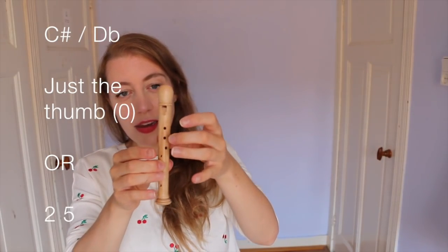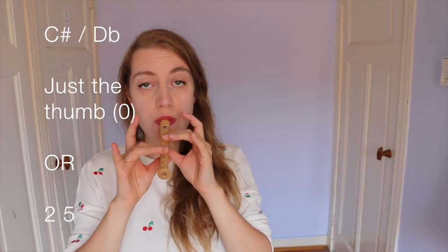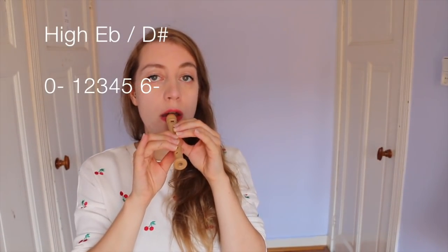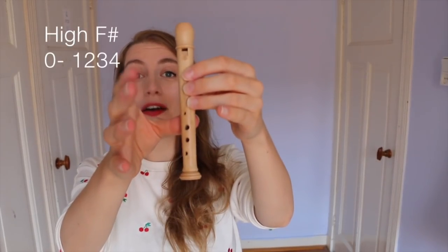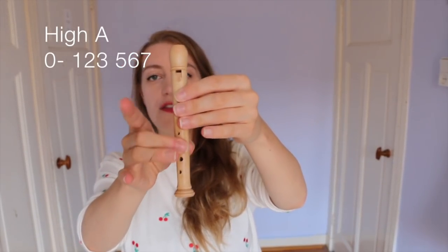Or I found on mine you can play a D and then add finger 5. For the high E flat, I found it works to play high E and then add half a hole. The high F sharp needs finger 4, 1, 2, 3, 4. And the high A, I got by playing G, finger 1, 2, 3, then adding 5, 6 and 7.